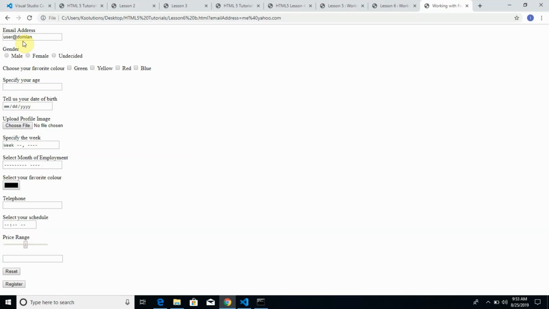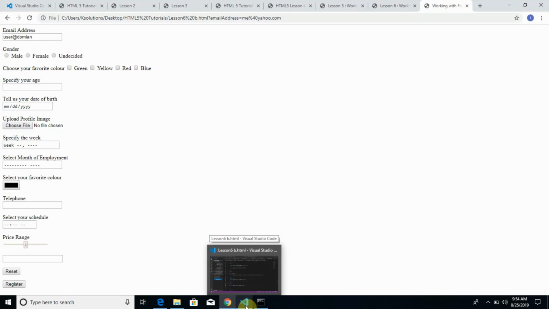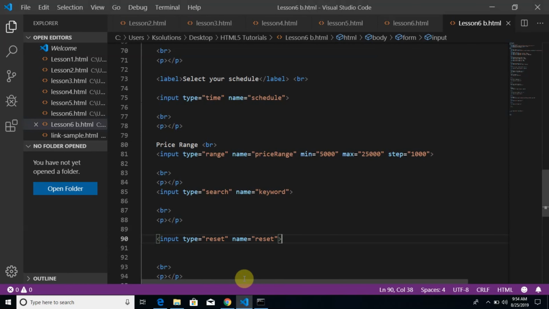So sometimes you need this, but sometimes it could be disastrous if someone has filled a form that is very lengthy, and by mistake, instead of clicking on register, he just clicked on reset. That would be so disastrous. So later on in JavaScript we can handle that. We can ask the person if he is really sure of what he wants to do, and when he says he's sure, then we can go ahead and reset it, and if he says he's not sure, then we can leave his data in there. But for now, let's deal with what we've got. All right, so that's that about that.